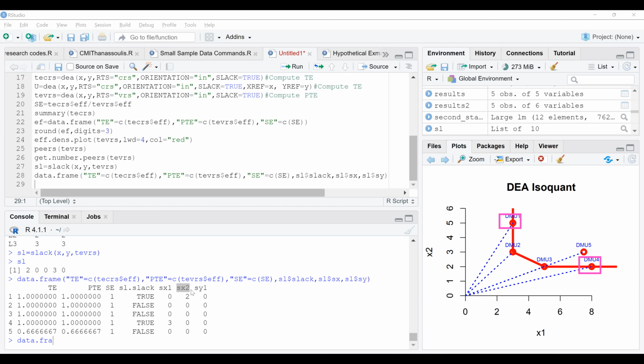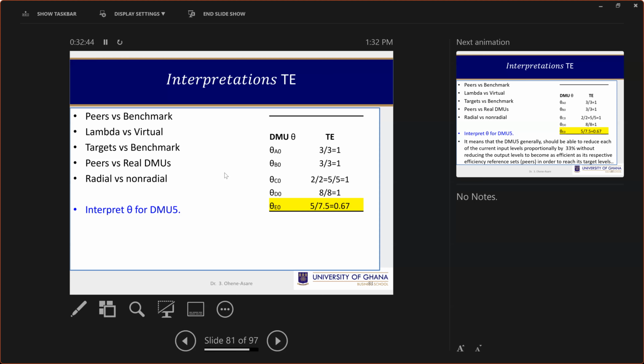All right, so I'm going to ask you a question. Let me take you back to the slides, and then I just ask you some few questions. The question I want to ask, and I want you to give me an answer if you have been following me: DMU5 has an efficiency score of 67%.